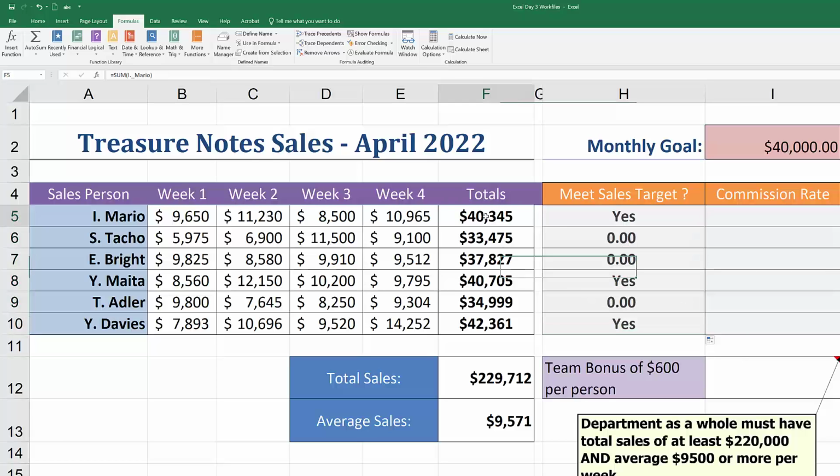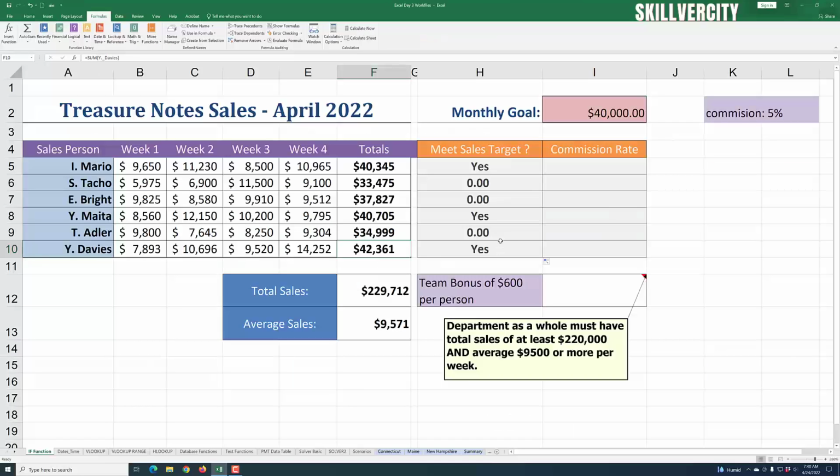As you can see, 40,000 plus exceeds the target. 33,000 plus does not, so you have 0. $37,000 does not. 40,705 does, yes. 34,000, no. 42,000, yes. So this is working for us now.